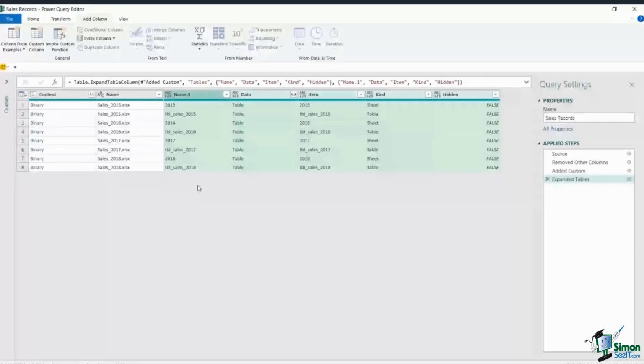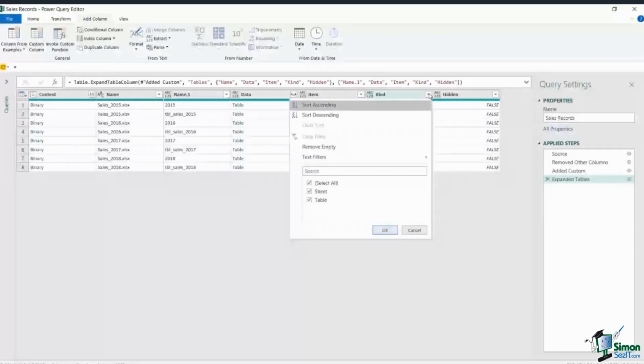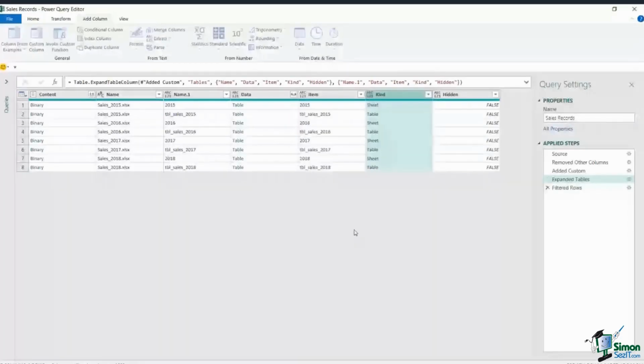So what I'm now seeing in Power Query is the sheet and then the table. So the sheet name is 2015. The table that contains the data is Table Sales 2015, so on and so forth. All I'm interested in loading is the table information. So I can use my filters on this particular column and just select the table information, like so.